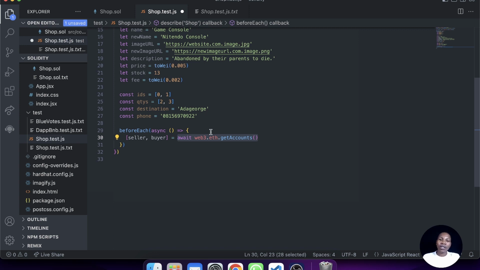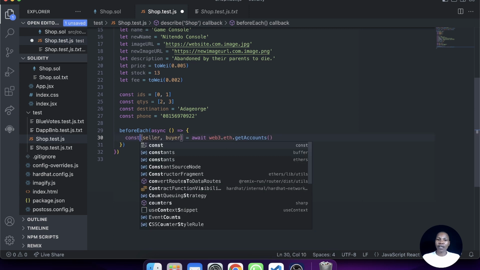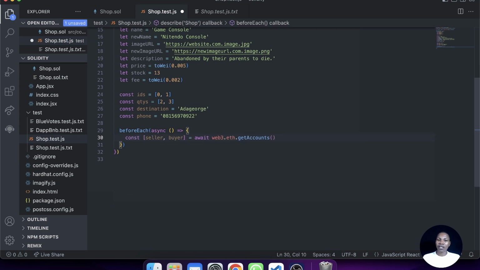Okay, and we're going to get the first and the second one, which we call seller and buyer. And we want to specify that little icon there. For some reason it is important to put this, I think it just specifies that since we are not creating a variable name.